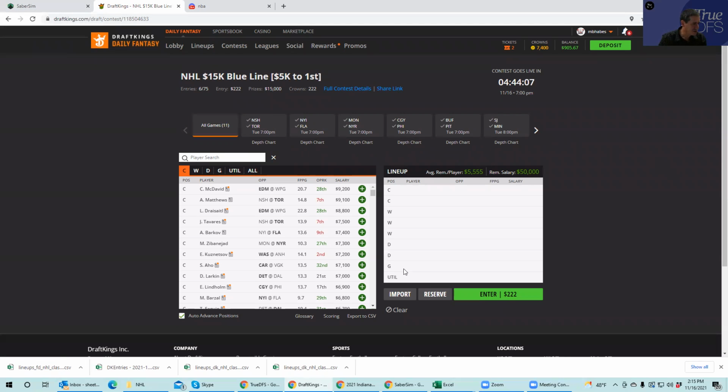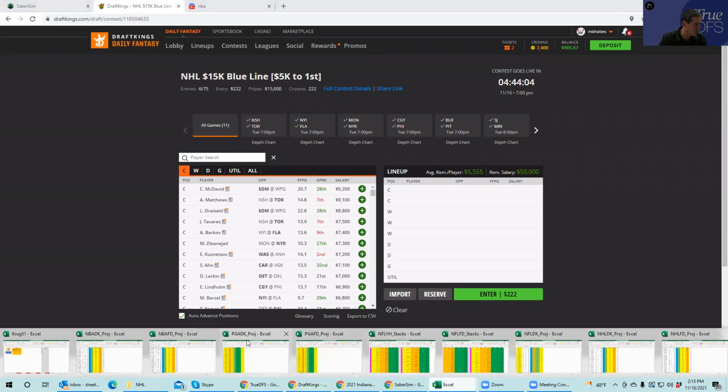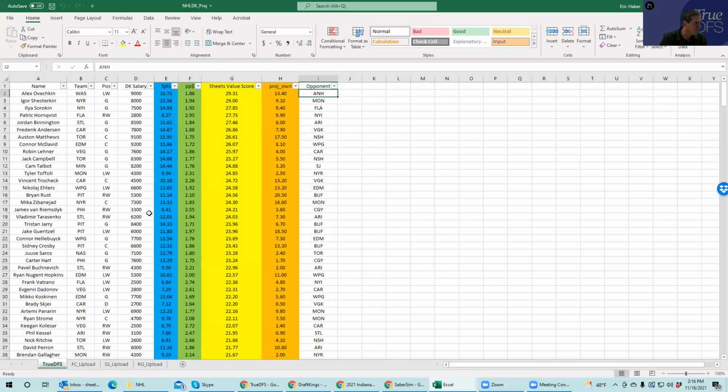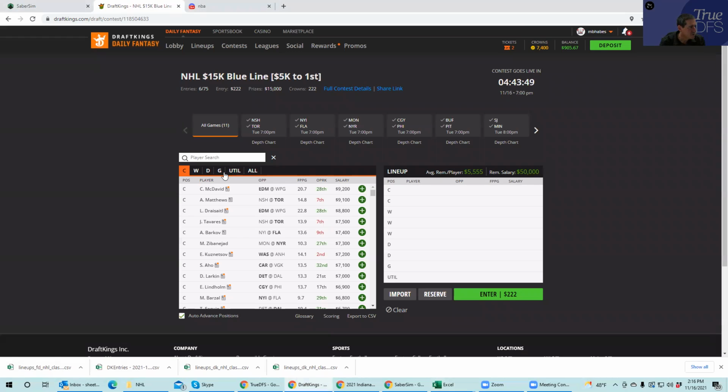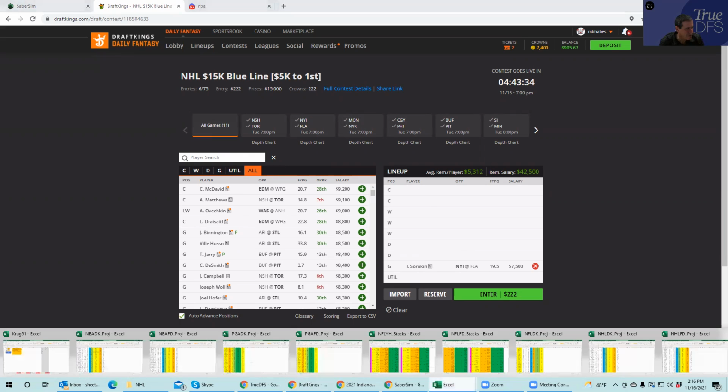What I'd like to do is attempt to identify a cheap goalie that's viable that we could start with. Let's take a look at that really quickly. The second best goalie on the slate, as far as I'm concerned, is Sorokin, and he's 7,500. So let's start by putting him in. If we feel like we could spend more, let's do it, but I do feel as though starting with the cheapest viable goalie is a good place to start. We might change that in a second because there's a Florida guy that we really like, but we'll get back to that in a second.